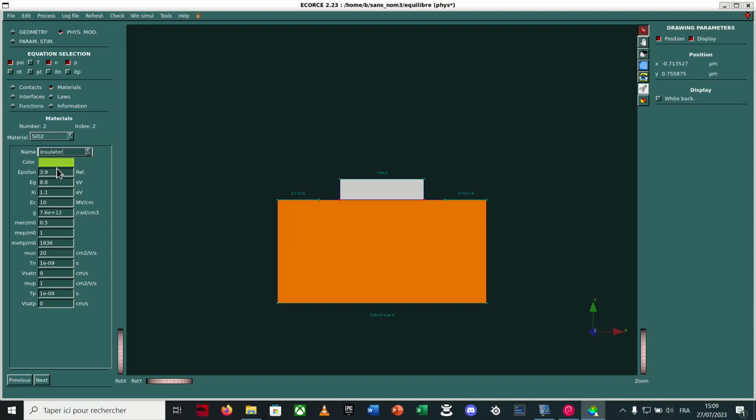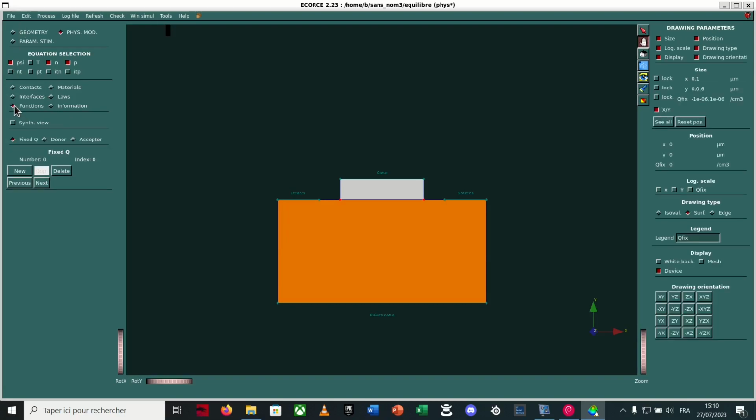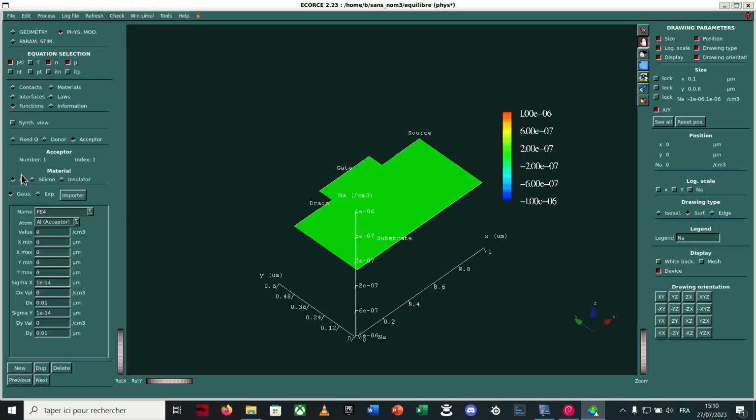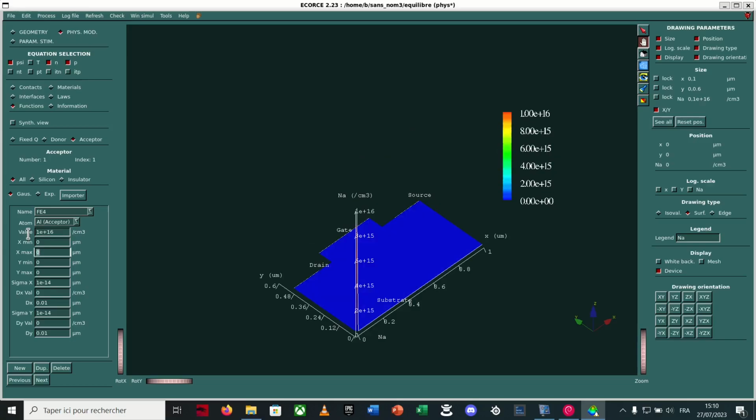Last step for the creation of the physical model, we must define the doping. To do this, we click on Function. It's an NMOSFET. This means that the substrate is acceptor type. I create a new function, value 10 to the 16, from 0 to 1 for x, and from 0 to 0.5 for y.